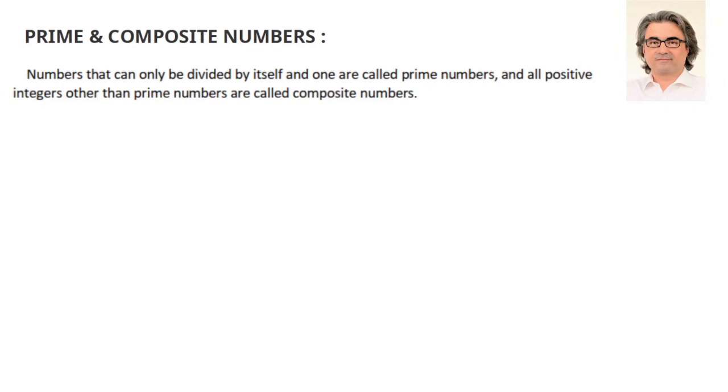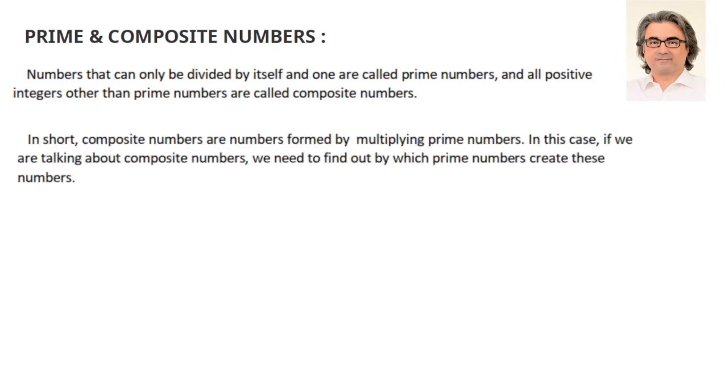In this case, if we are talking about composite numbers, we need to find out by which prime numbers create these numbers. Let's write on the desk again. Very important, this subject. If we are talking about composite numbers, we need to find out by which prime numbers create these numbers. Let's continue.